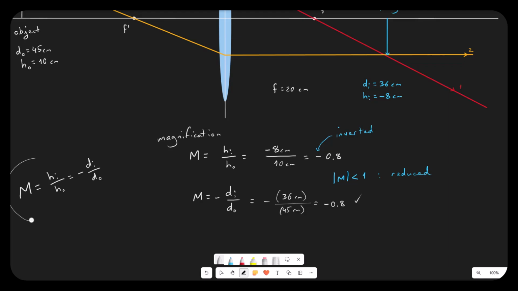Sometimes you use the left side of this thing. Sometimes you use just that part, and sometimes just the right side. It depends on what your situation is. Magnification is centimeters over centimeters, meters over meters, whatever, so it is a unitless quantity. And that is it for a convex lens ray tracing with the object placed outside the focal length.